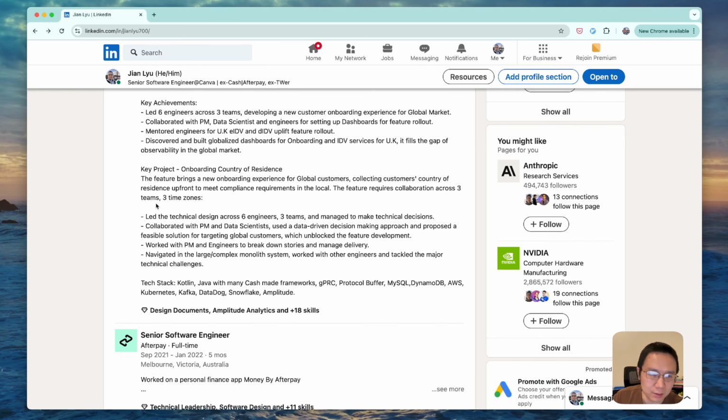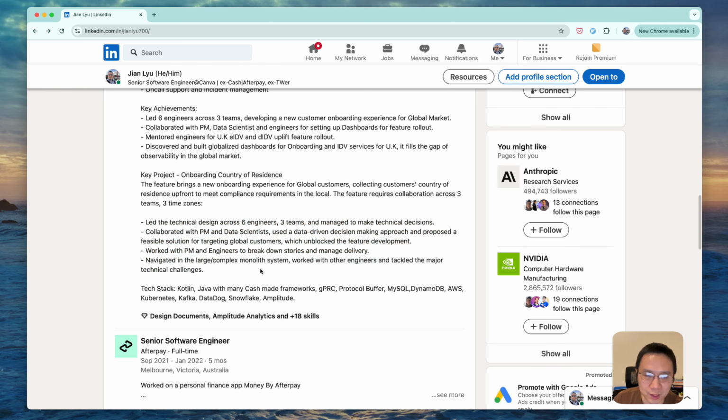And for the details of the project here, just use bullet points to describe what I've done. And here there are some common mistakes. Using "I led something, I collaborated on something." This is usually a red flag, and people are not interested in reading repeated sentences like this. So remove "I did something," or "you did something," or "Jen did something," or "your name did something." Just keep it simple. Start with a past tense verb.